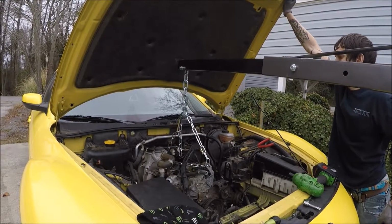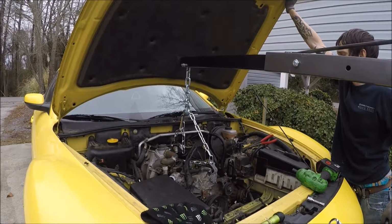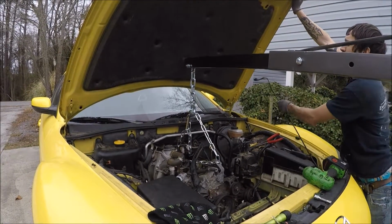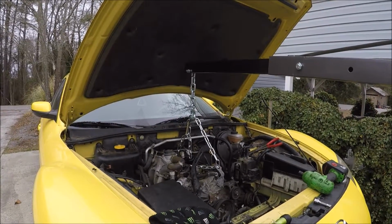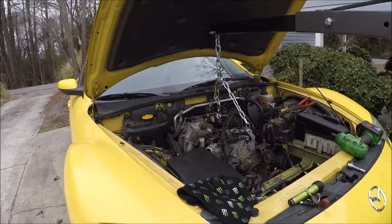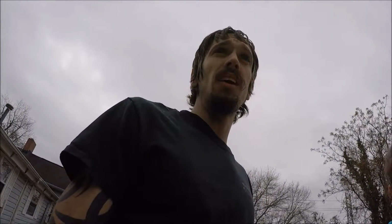Well, stay. I don't think it can go anywhere. Alright, well, I'm going to have to figure, I really don't want to take the hood off, but I might have to. I'm going to lower the engine back down, change where I have the chain, and go from there, and I'll be right back.